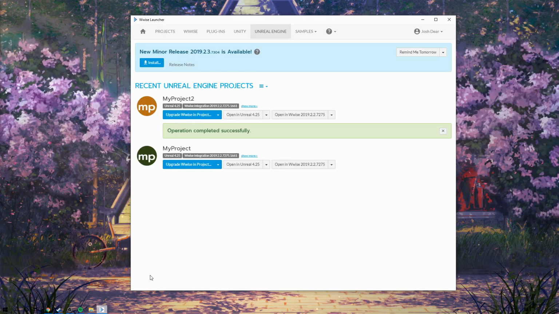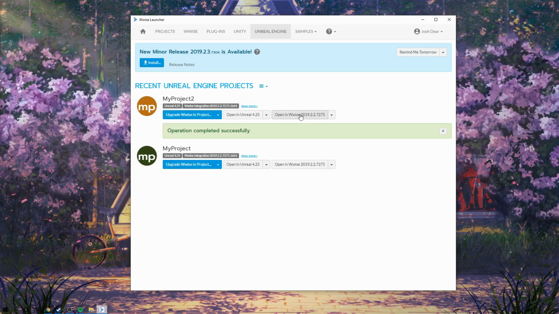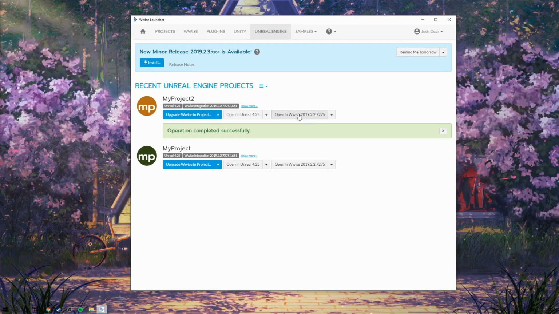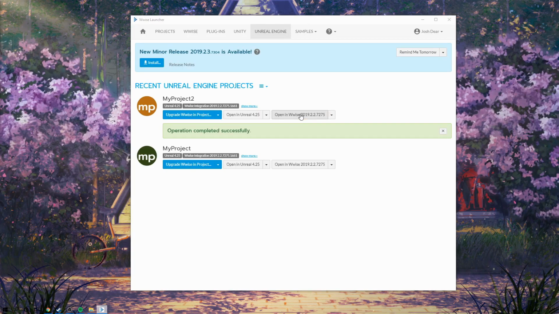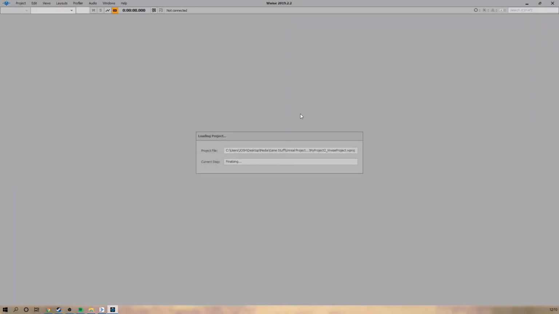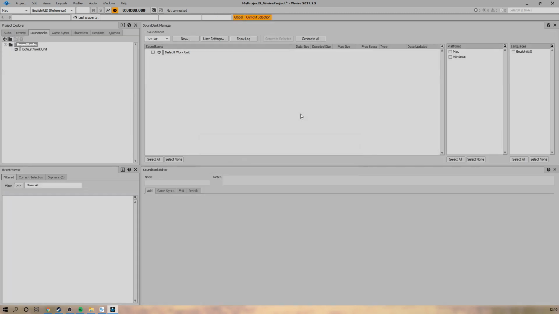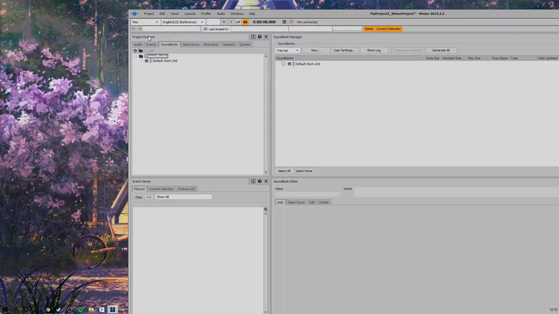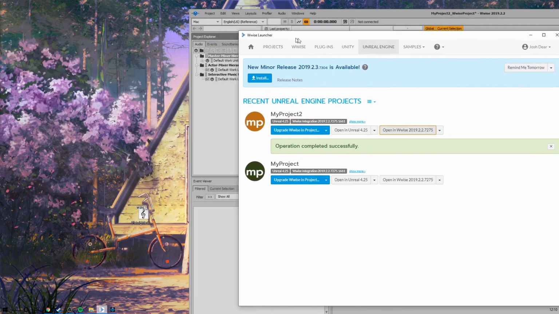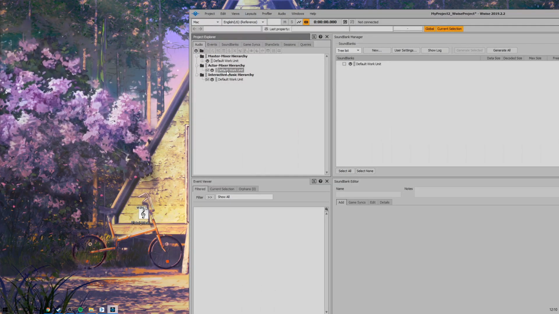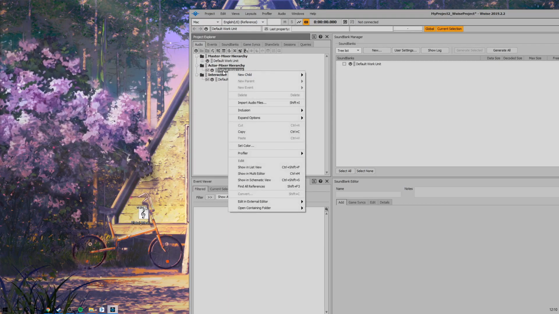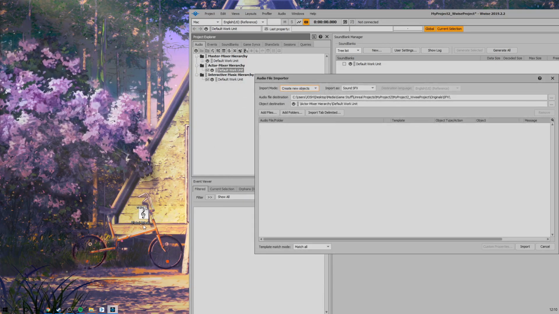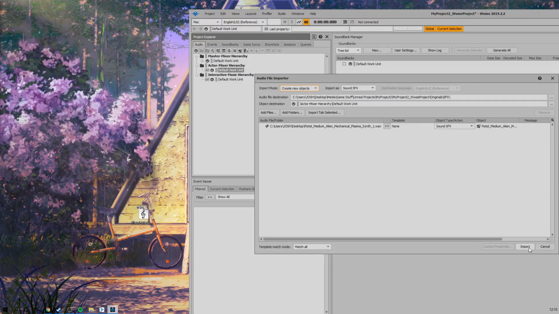Okay, now that we've got Wwise integrated into our Unreal project, we can go ahead and open it up in Wwise so we can add in some audio for us to test with. Okay, now I've got an audio file already prepared for this. If we just go ahead and right click on the default work unit in the Actor-Mixer hierarchy, we can import our audio file. Just drag that in and click import.